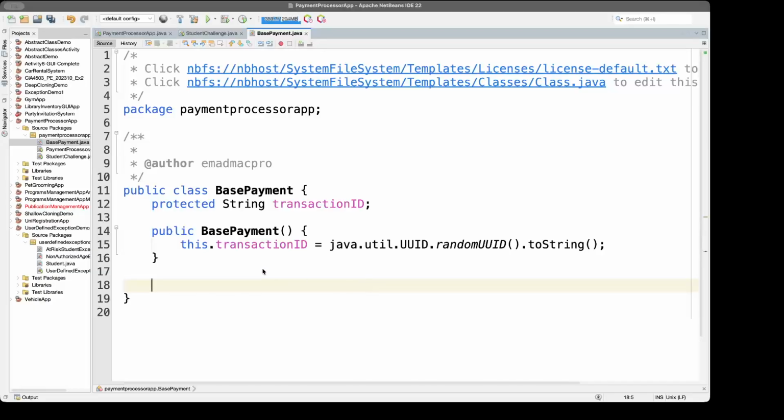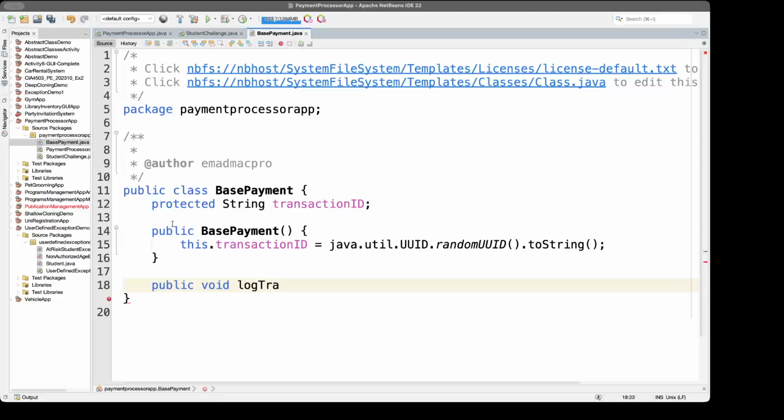The second thing that I need here is an authentication method. So my authentication method would be the following: public, or first let me have a method to display the transaction.